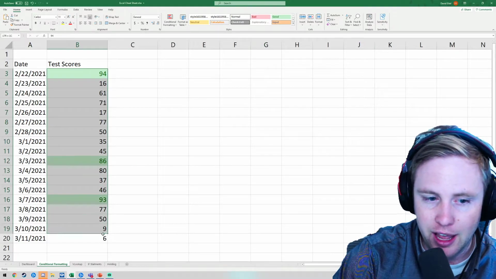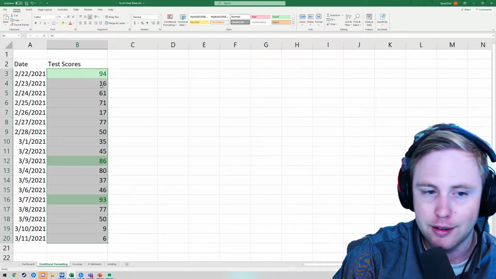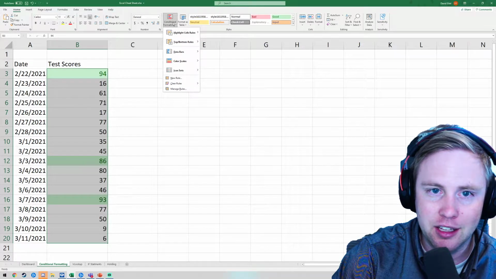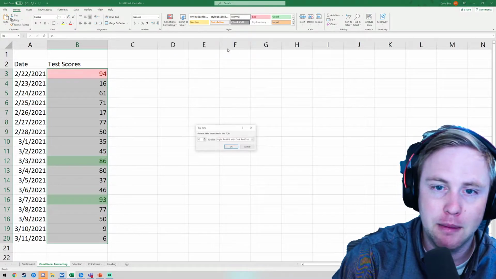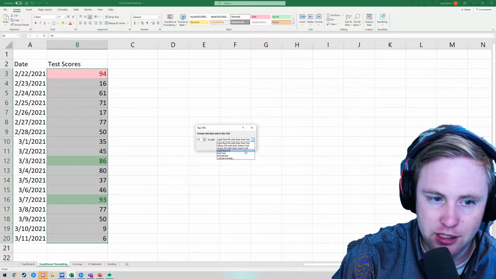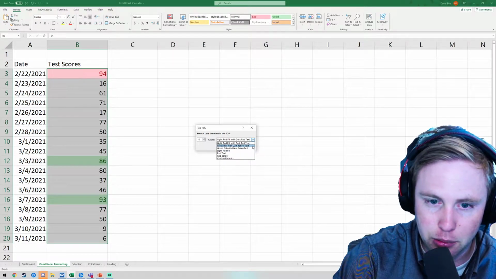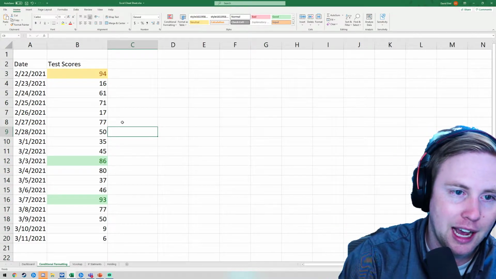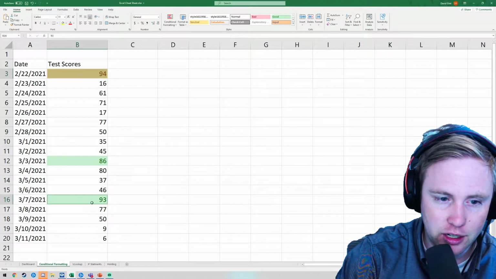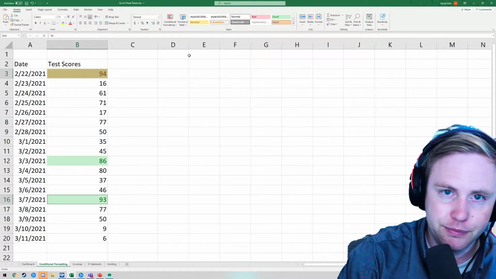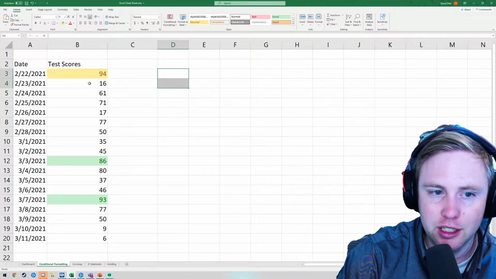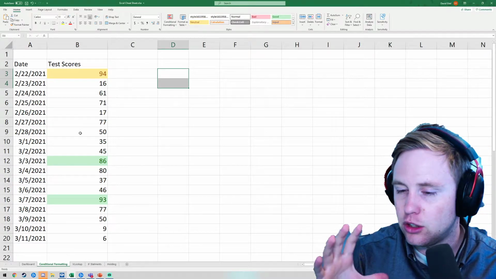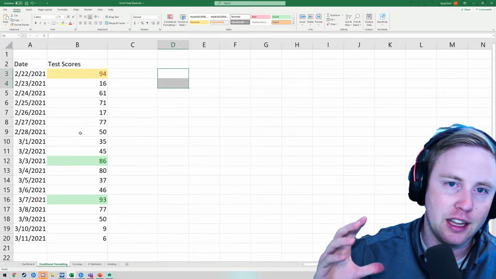Awesome. So here's all of our B plus to A plus scores. Not a lot of them in this data set. Maybe we're going to want something that is, let's say, the top 10%. We want the top 10% of our data pool to be yellow. So that means of these 20, the top two are going to be highlighted yellow, and that's probably this 94 here and this 93. You'll see that when you have multiple conditions or rules in place with conditional formatting, it doesn't always work the way you expect it to. It can muddle with each other.